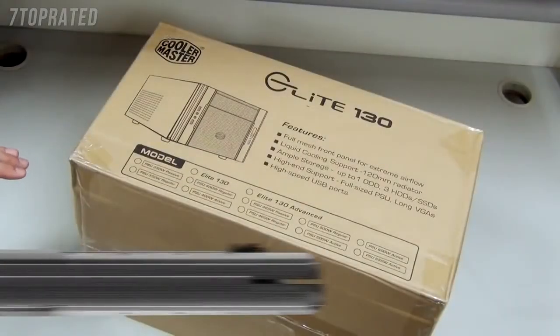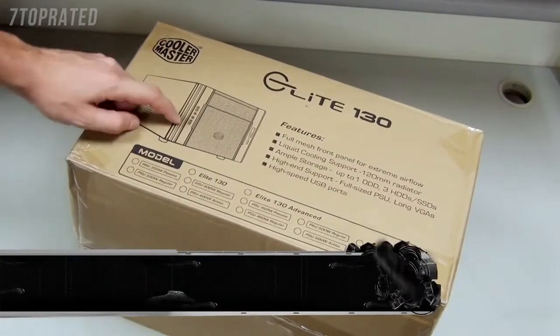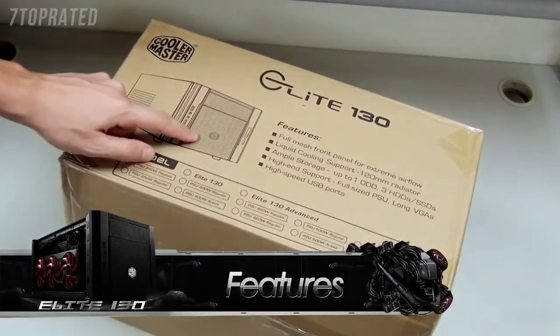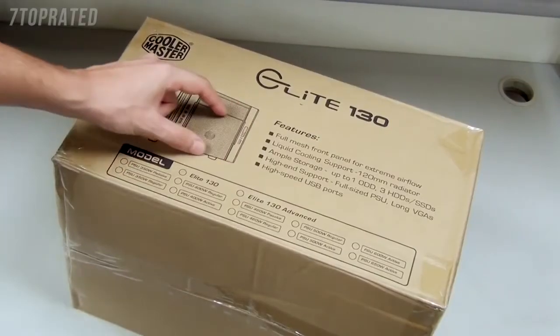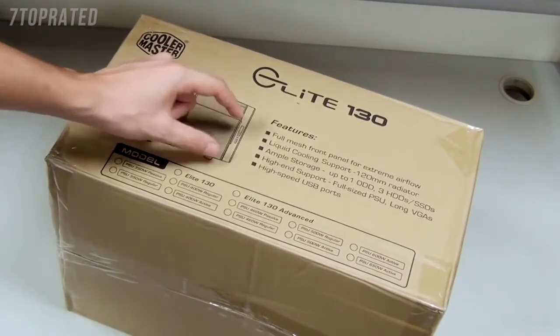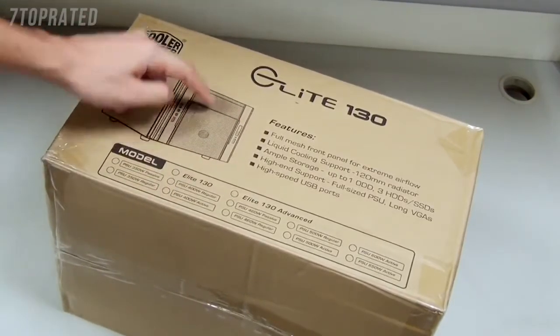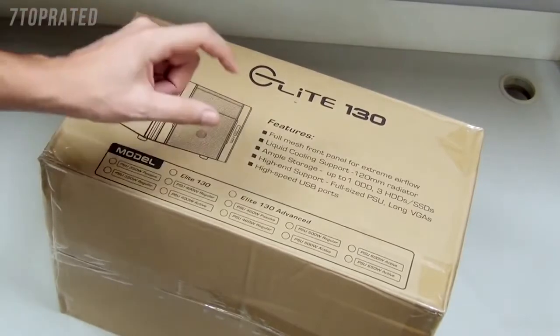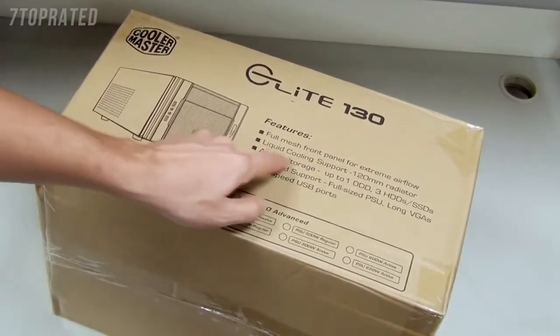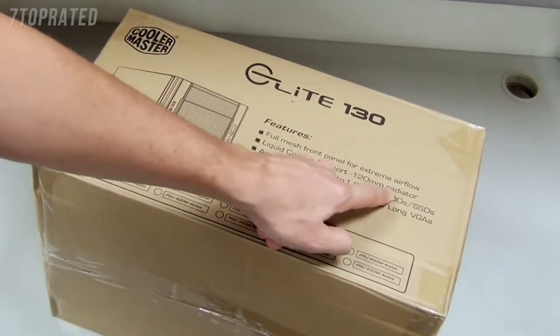On the front of the box, you can see all the main features and you see a nice little drawing. Full mesh front panel for extreme airflow. That's what I was talking about. Contrary to the Elite 120, the previous model, which had a nice aluminum plate right here, which looked cool, the Elite 130 has a nice big mesh right here. So the air goes in right in the front, goes through the case, really good thermals, really good cooling performance, and liquid cooling support, 120mm radiator support.